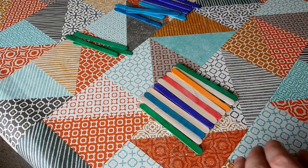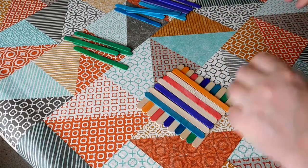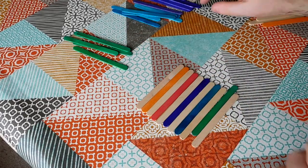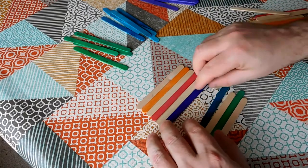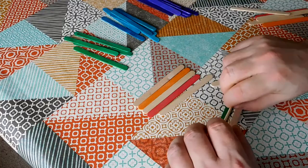Eleven is good because it's an odd number, which means the colours will drift through the material. So let's get ourselves set up. I'm going to sort out these sticks into piles so that I don't have to scrabble around, because this glue has got quite a short setting time and I need to make sure everything is prepared and ready to go.